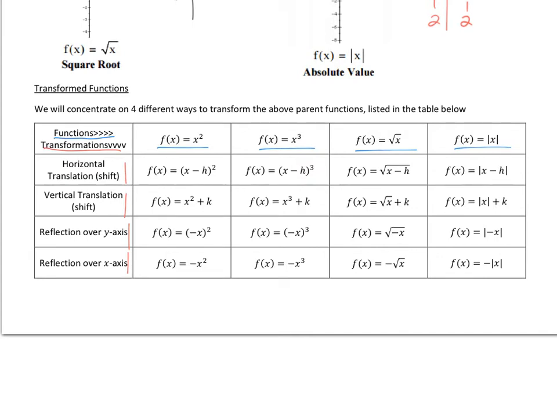And so there's a lot going on here. If you're given a cubic parent function and you're told to shift it vertically, that is either shift it up or shift it down, then you're going to have an equation that looks something like this. This table explains a lot of things, and we're going to go over what all of these mean in the next page.